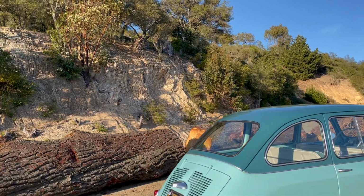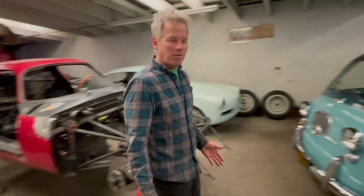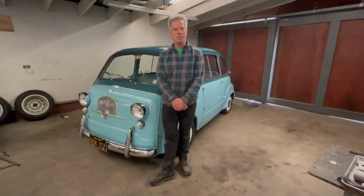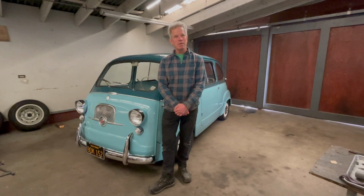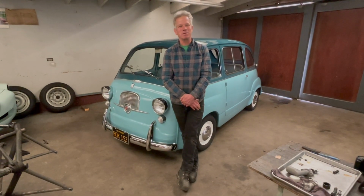Let's talk to Conrad about this particular Fiat 600 Multipla. So I was having lunch with a friend of ours and many friends in Berkeley at a Chinese restaurant with Martin Swig, who used to be a car dealer for Charlie Rosaghi in San Francisco. And he was talking about trying to sell Fiat 600 Multiplas. He said the parking lot was full of them and he was sure he wouldn't see the day when they finished selling them. It seemed they weren't powerful enough to go up the hill right outside the dealership.